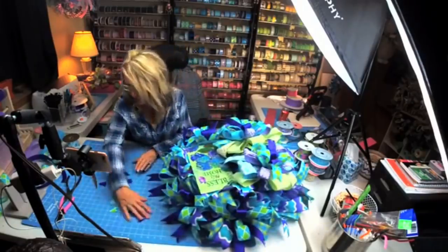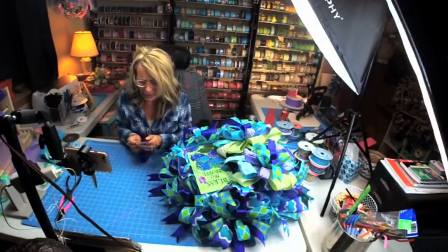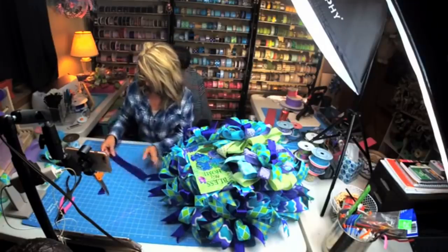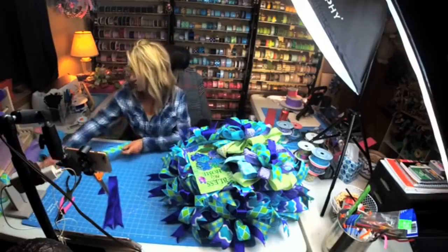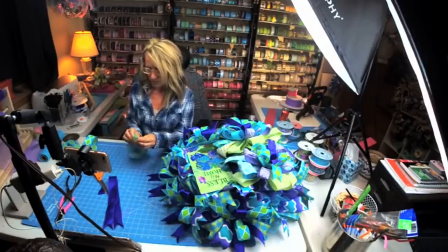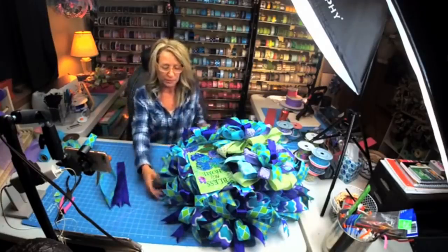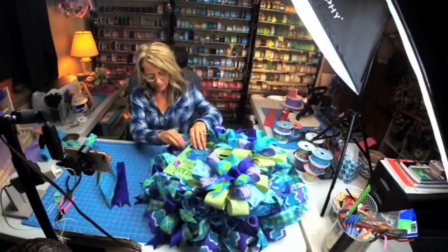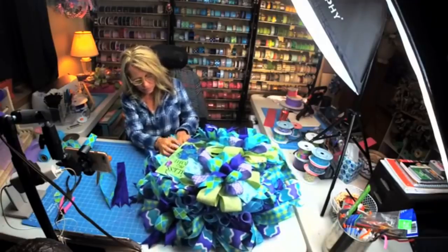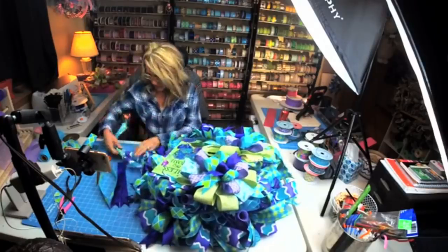Alright, so I know I want... Now again, I'm going to go around the other side of the wreath. I'm not going to do that tonight. I'll do it in the morning. But I do want to show you. See how right here, these ones are being squished by the sign? Do you see that? So I'm just going to pull these ribbons out because they're squished. Why have them there?